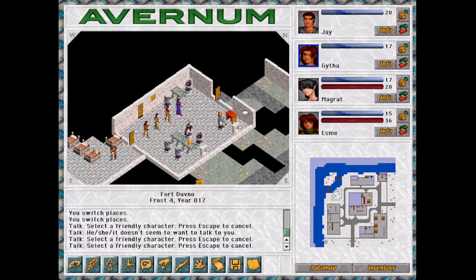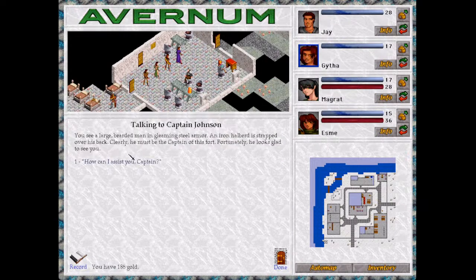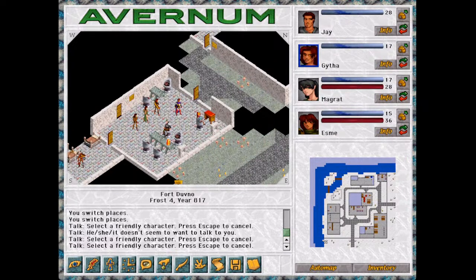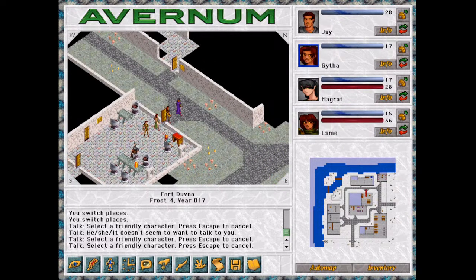Oh yeah, do these characters get... I don't think they necessarily get new dialogues the second time I talk to them in this game. I'm pretty sure they do in the re-remake of Avernum Escape from the Pit.